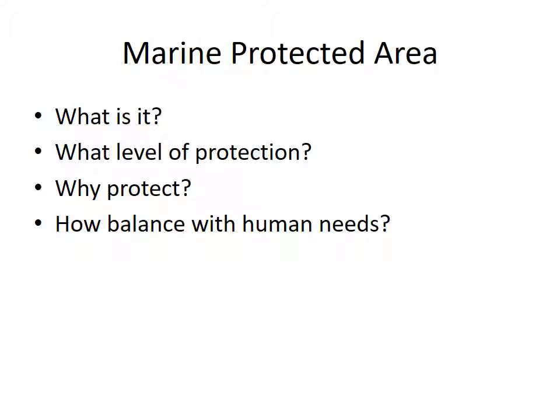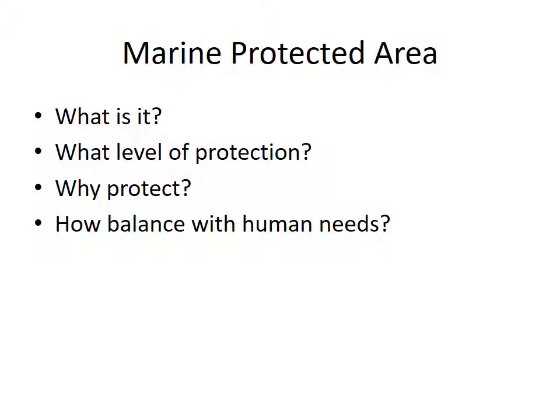Do you have any idea what a marine protected area is? I'm going to assume most of you are thinking, well, it's someplace in the ocean that is protected. Sure, that's true. A marine protected area is a protected area that's been defined. The correct definition is an area of land and or sea especially dedicated to the protection and maintenance of marine biological diversity and of natural and associated cultural resources, and managed through legal or other effective means. This is an IUCN definition from the 1990s.